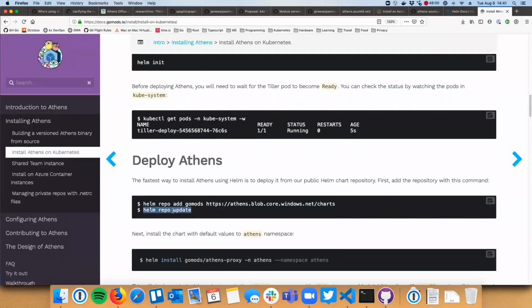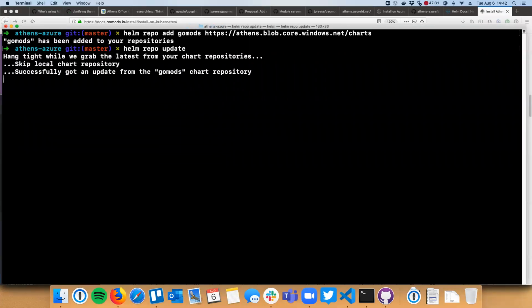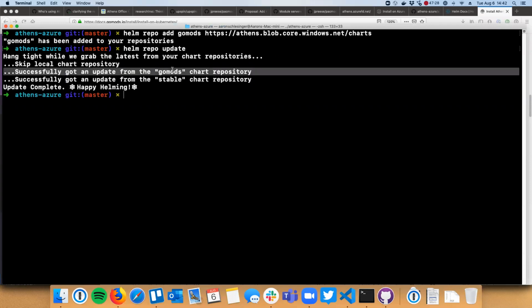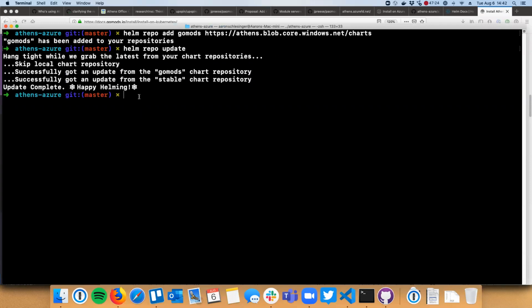I'm going to update the repo. So the repo in Helm is a collection of charts, a collection of packages. And then the packages are indexed, so you can search them and stuff like that. So the Athens project publishes one to this URL, basically the Azure version of S3. And then Helm knows how to download the charts from it and then search them as well. So when I do a repo update, it's downloading new charts, essentially. So there you go. It got an update, and I think I haven't updated since v0.3 on this machine. So now it got v0.4 and 0.4.1 and 0.5 and everything in between 3 and 5.